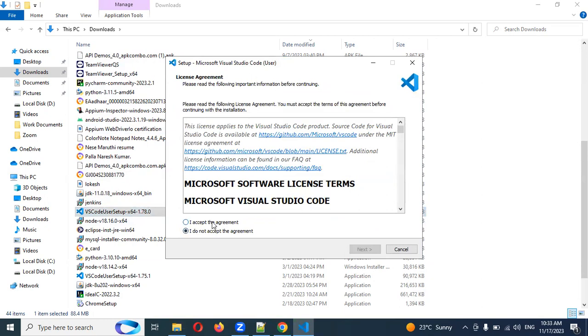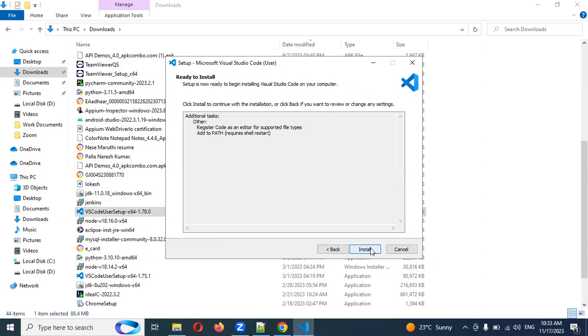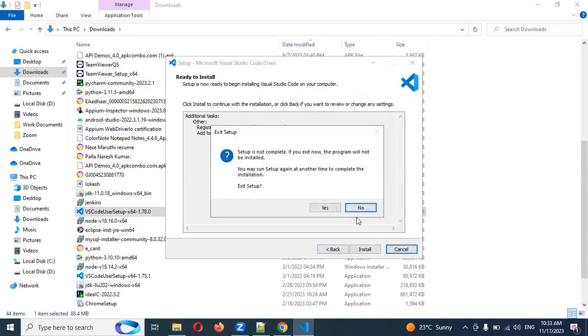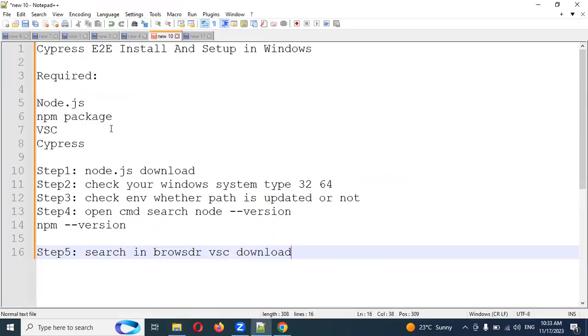It will ask whether you want a desktop icon, or you can keep the default options. Click next and click install. It will start the installation. I have already installed it in my location, that's why I exit. Once you've done the installation, both are completed.